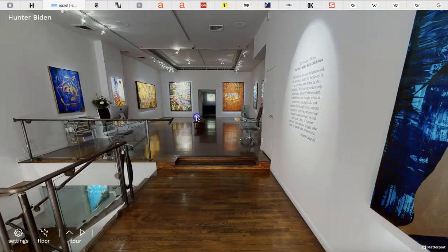What probably art people know, or art history people know, or museum people know, is that art is organized. It has a certain plan to it. You're supposed to see one thing first, and the second thing second, and the third thing third. And that's part of whatever it is that you're supposed to be learning by walking through that gallery space or that museum or that church. Houses of worship, temples, churches, Buddhist stupas are organized that way. There's a beginning, there's a middle, and there's an end. Very similar to narrative structure for stories, okay? And Hunter, I think he's aware of that.